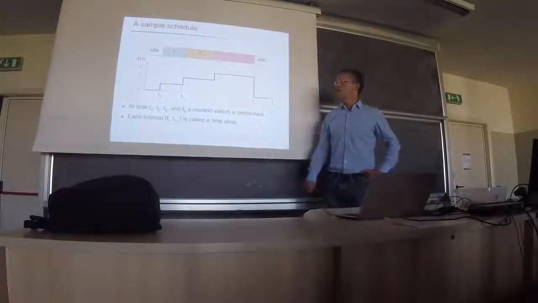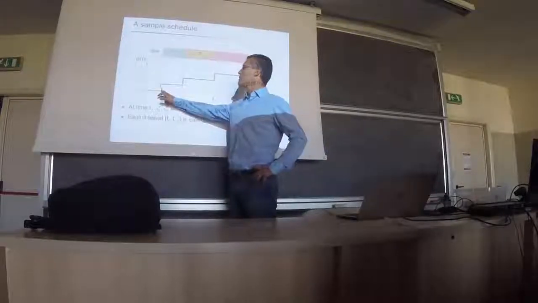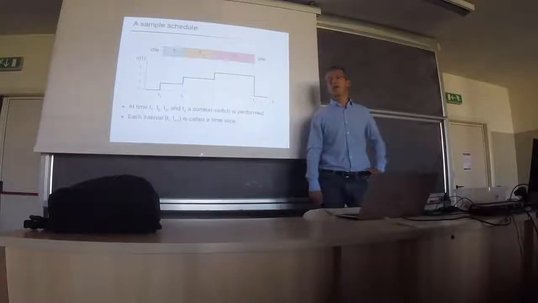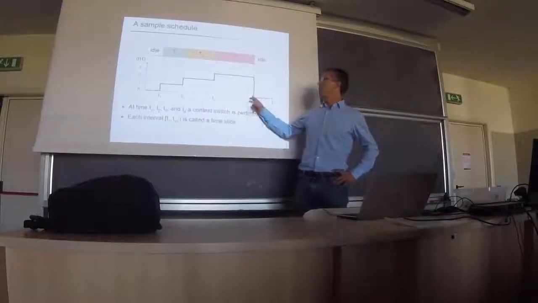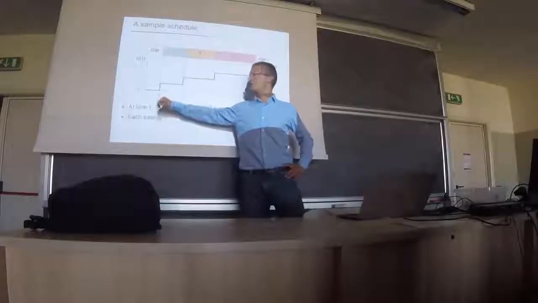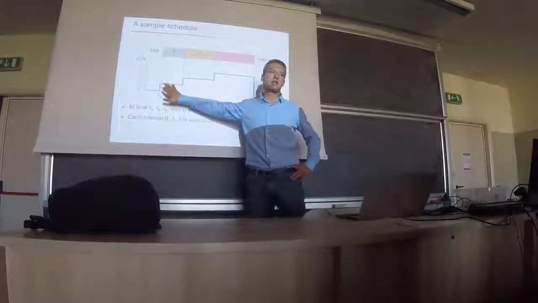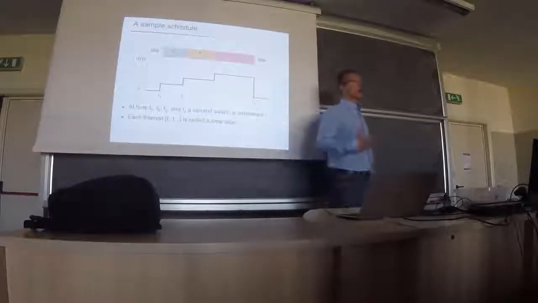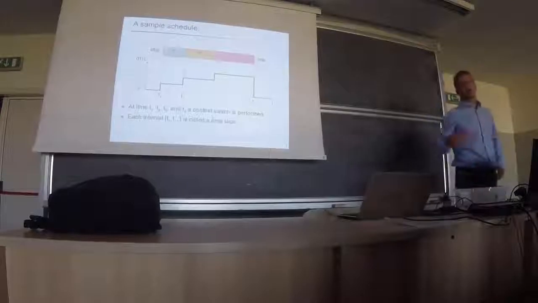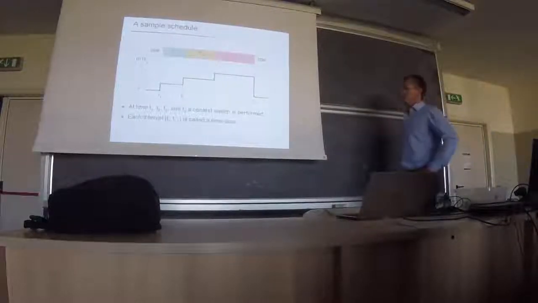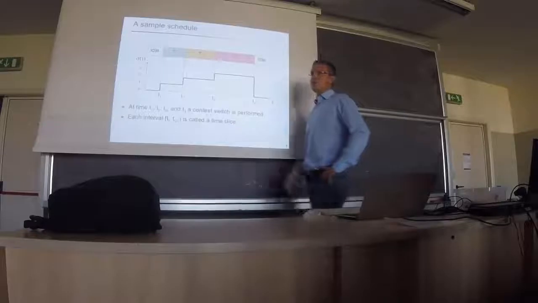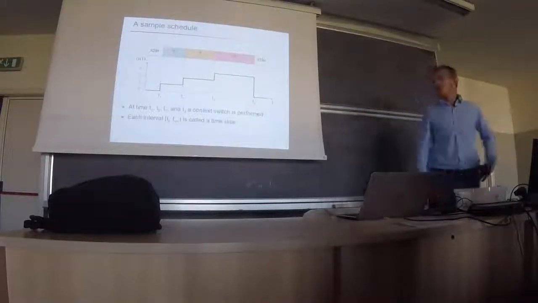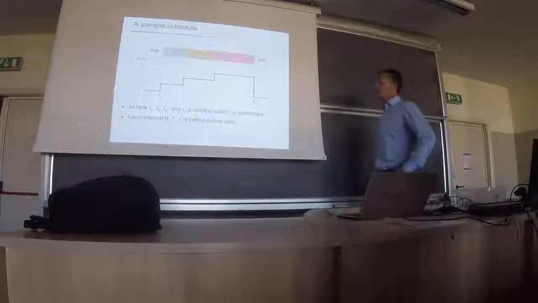So we have context switch times. This is a context switch, this is a context switch, this is a context switch, and this is again a context switch. You may wonder what kind of context switch is this one or this one. This is from the operating system to a task, and this is from a task back to the operating system. For the idle time, either I have an idle task, or I just leave the operating system on. The operating system, you may know, is just an endless loop. It's just something that executes constantly. It may go to sleep mode, but still, it is awake.